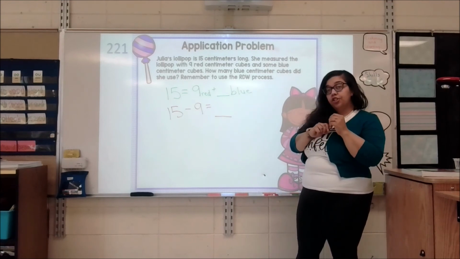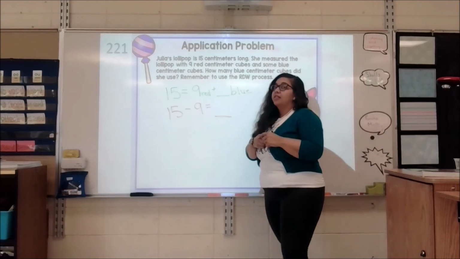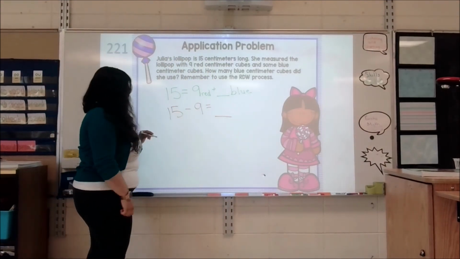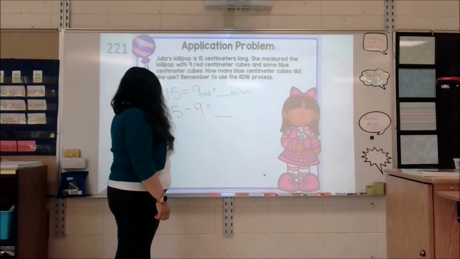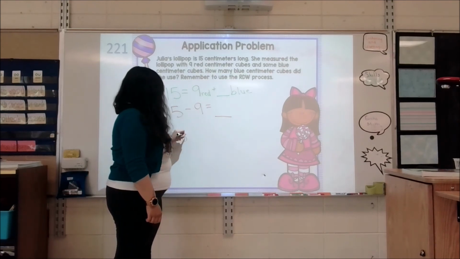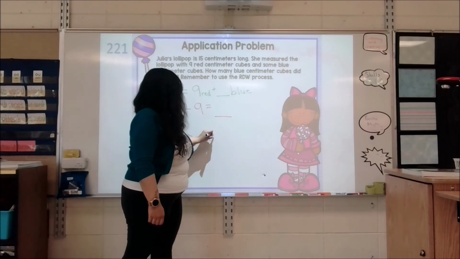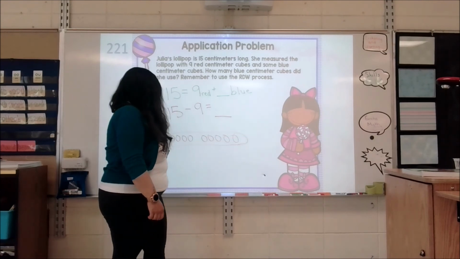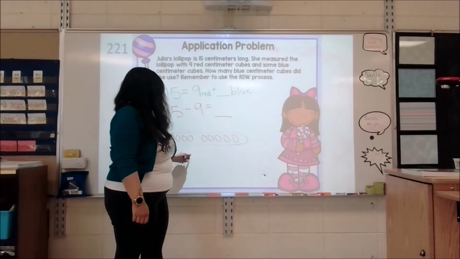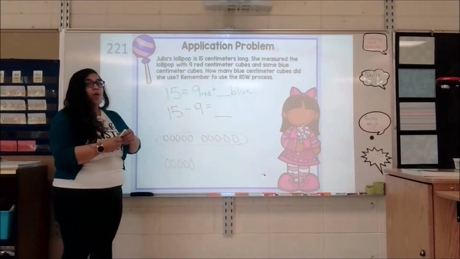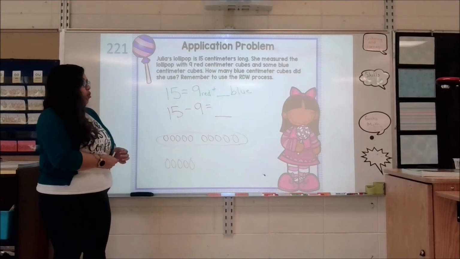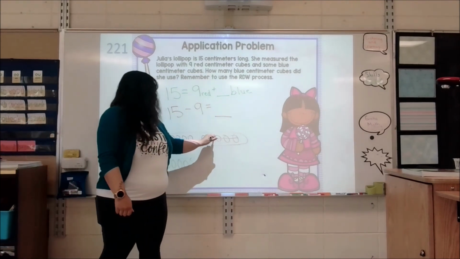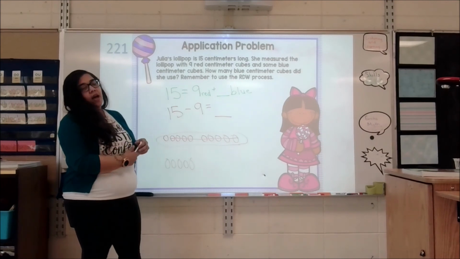So let's draw a picture to actually do the work with it as a subtraction problem, which means what we're going to draw first is the whole. So let's go ahead and draw 15 as the whole. That is our whole of 15, and we're going to take away 9. Taking away 9, we're going to use our take from 10 strategy, and we're literally going to take 9 away from the group of 10. And then we're going to count how many are left.